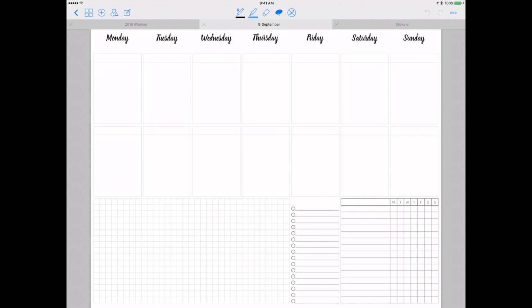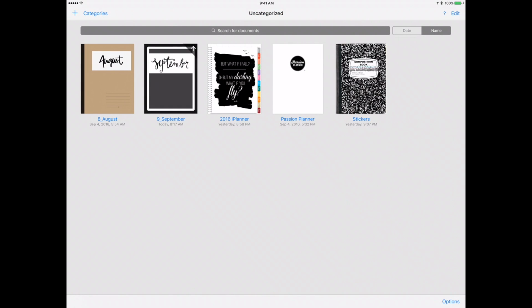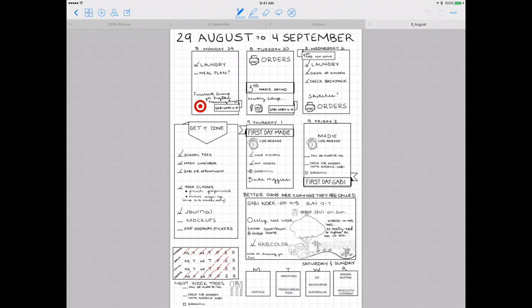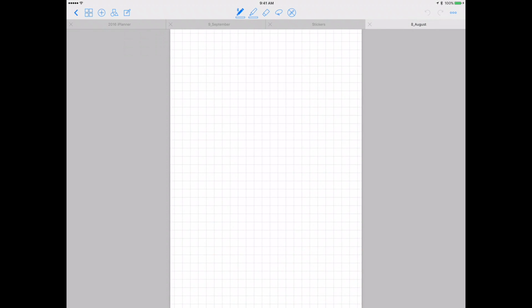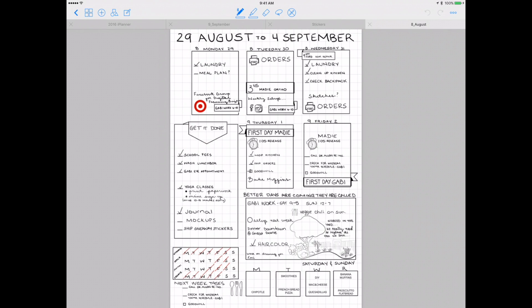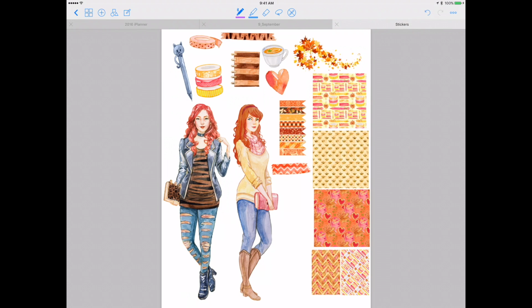So let's just go back to this main screen here. So that's what I have. I have my bullet journals, which are just an assortment of different styles of paper, depending on how I'm using them. I really prefer grid paper, so a lot of times that's what I'm using. It really depends on what I'm doing on the page, what my page looks like. So we're going to close that.